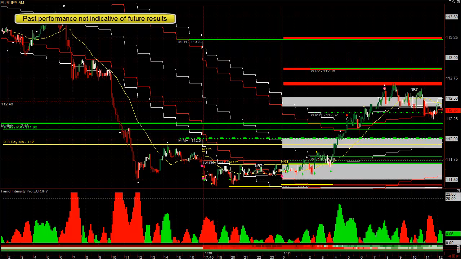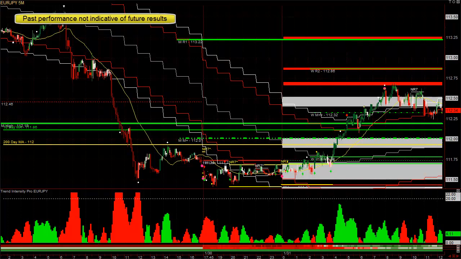Usually I avoid completely currencies that are stuck between fib levels like this, and then when it breaks out above here, typically you get an explosive move. However, you got the 10-day moving average here, previous month's high, weekly pivot, and another fib level. So there's very high, likely high probability selling areas above here.